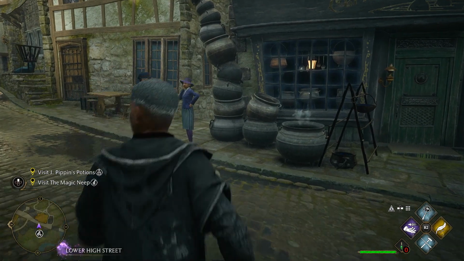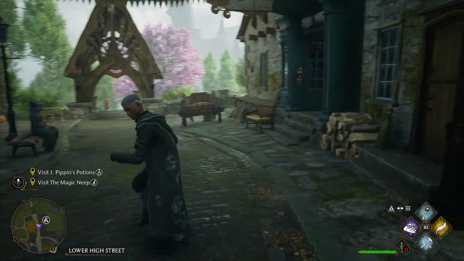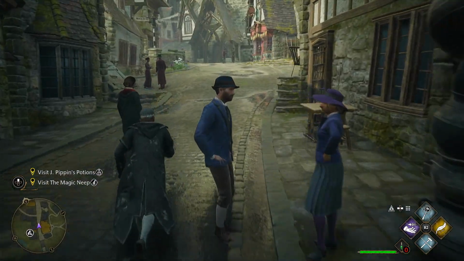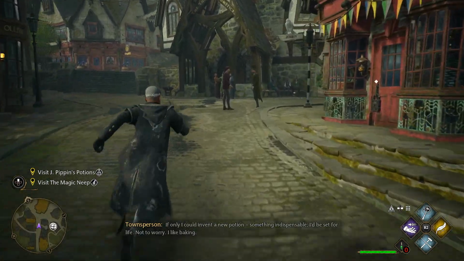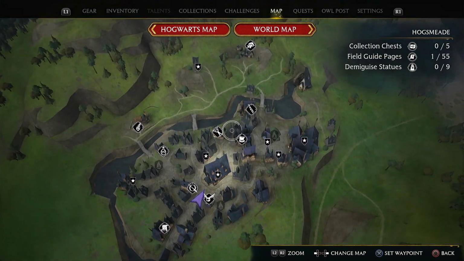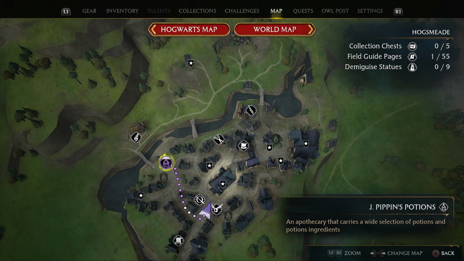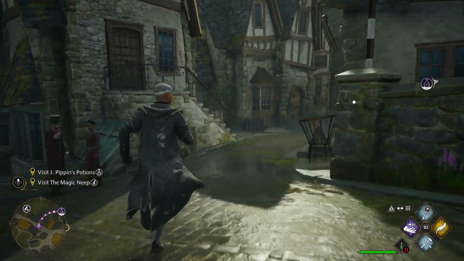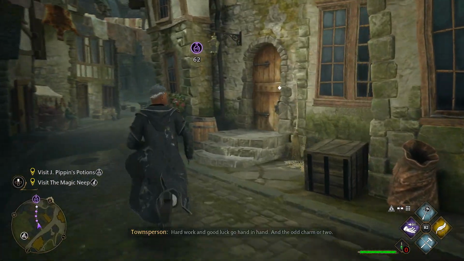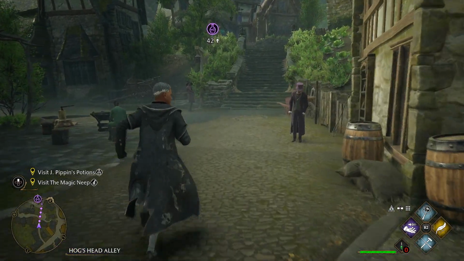Okay. Alright, so I'm going to go ahead and... Well, should I end it here? Or should I do the other two? Not got enough time. Let's visit J. Pippin's potion store. Since this video is going to be probably an hour long, I think we can knock that out in time. All right. Okay, those seem to be locked. Can't just be walking up into people's houses.